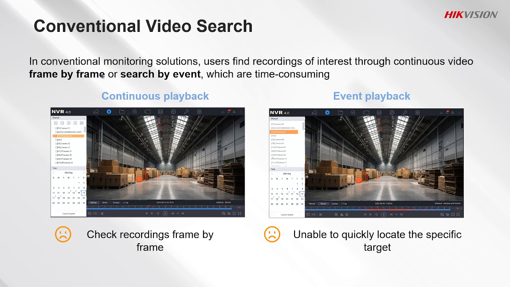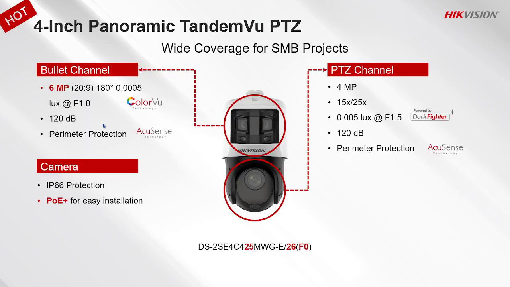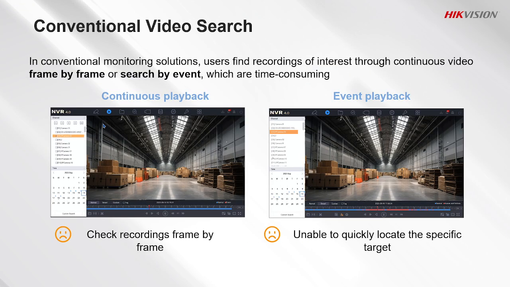Now we have conventional video search. Let's say in the first CCTV systems you have deployed 60 cameras. It means you will sit down and look for the incident in every camera one by one until you find the issue or what you're looking for. But HIKVISION introduced the event playback, and in the event playback, we had cases of motion events. Again, I'll get too many events and then get lost in searching.